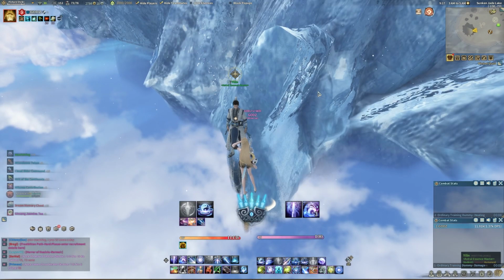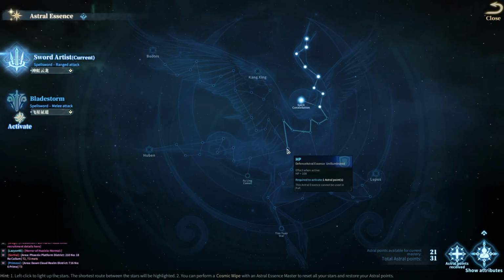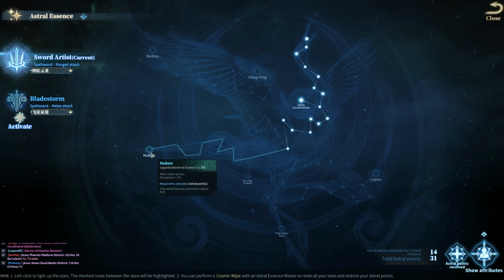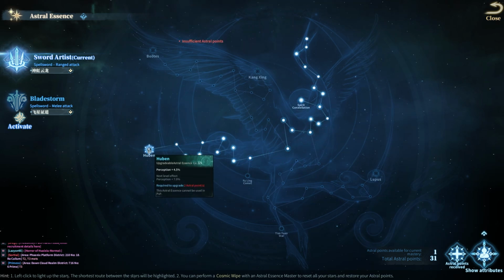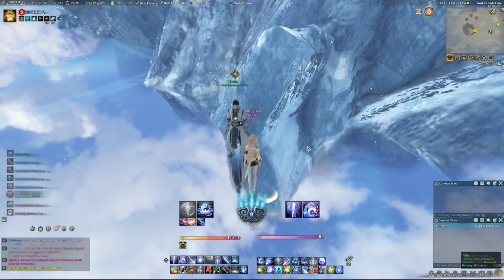Now if you are having trouble reaching the 95% threshold for perception, I recommend going for the Huben build. Once again, you start like this, and you go into Huben for the extra 4.5% into perception. With that one extra stat, you can put it here or here. They both give magic power. I do not think it is necessary to go over 95% perception in the current patch. Later on, when the bosses get higher stages, the value for perception will go higher, which is the ultimate reason why I didn't go for Huben in this patch.